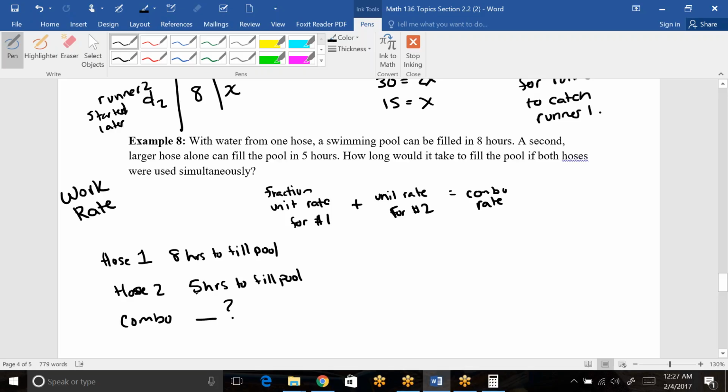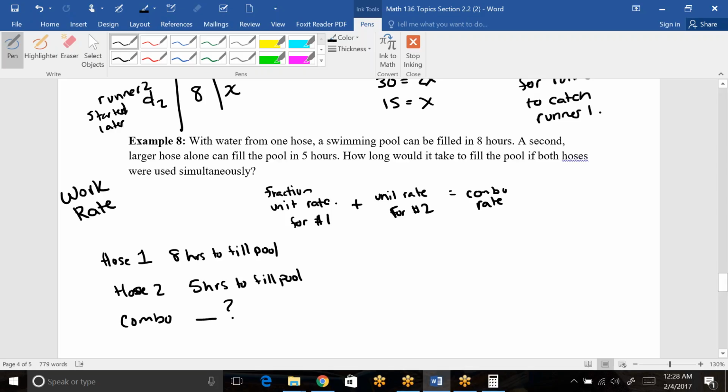We consider these one of those things where we don't actually do the real world here, because in the real world someone's going to stop and take breaks. They're not going to paint for 8 hours straight or fill up a pool for 8 hours straight. But to make this math easier, we consider that this person or thing worked at a consistent rate the whole time.